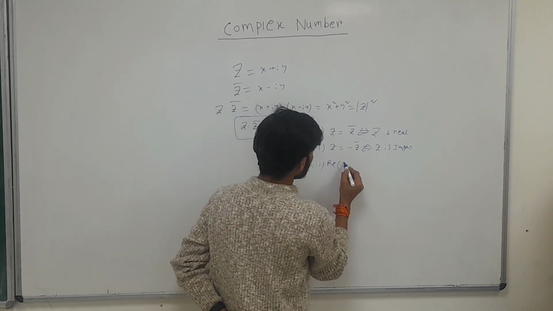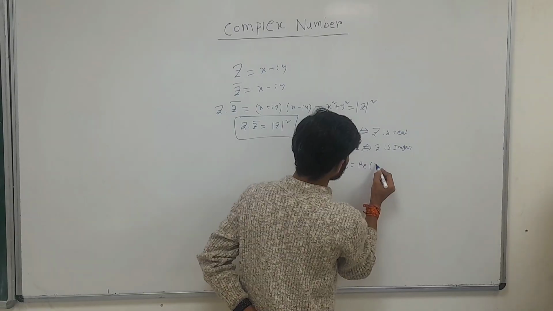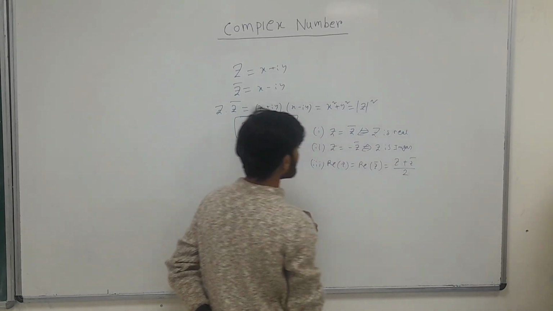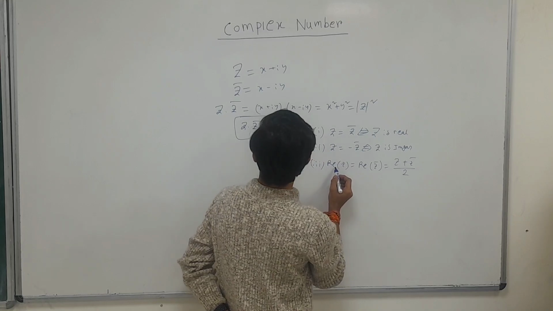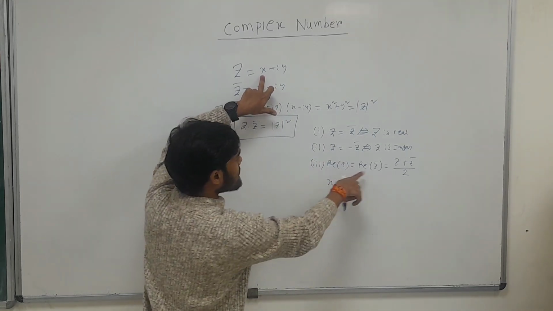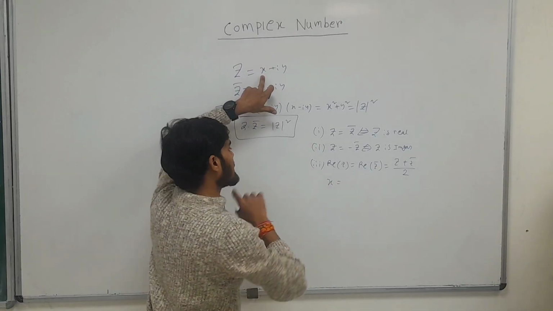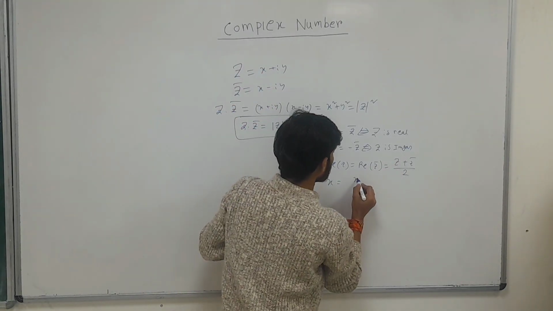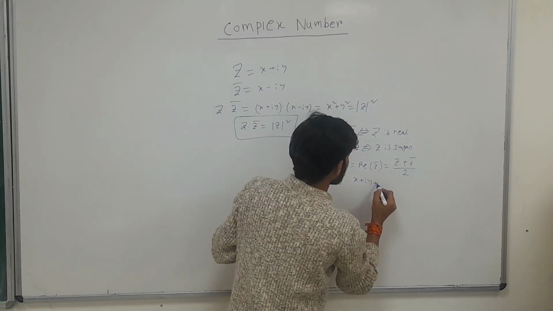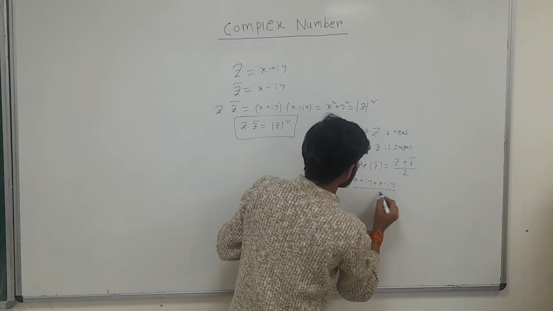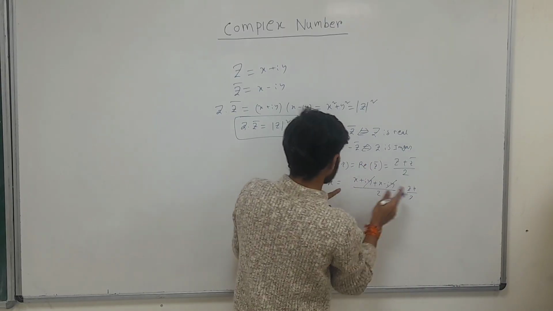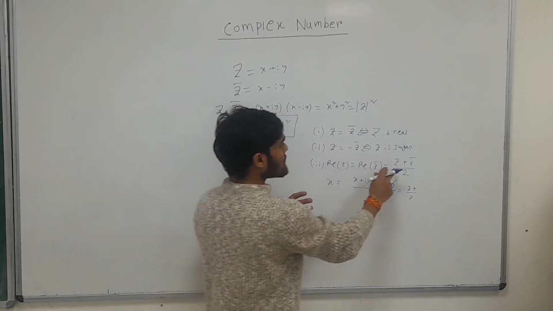And the real part of z, or the real part of z bar, is equal to (z plus z bar) by 2. You just try to prove what is the real part of z. Real part of z is x, and the real part of z bar is also x. Z is equal to x plus iy, and z bar is x minus iy, divided by 2. Cancel these two terms; 2x by 2, you get x. So the real part of z is equal to (z plus z bar) by 2.